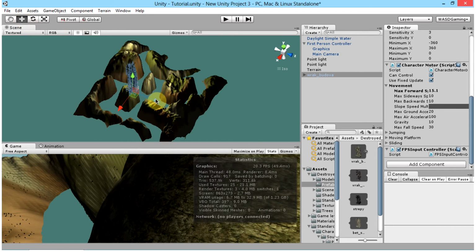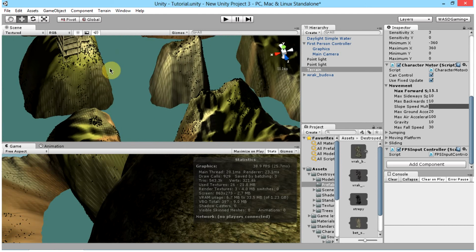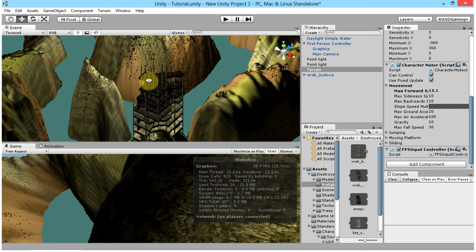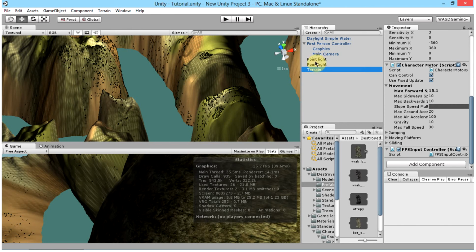If you would like to get this asset, please email me or I will put a video in my next tutorial. As you can see, there's a land over there, a building. So I'll just delete the Vrak Budova, that means the building, and every time you click on something, it'll highlight it. That's the awesome thing about Unity. So if we move onwards, we have the game and the animation. Animation basically allows us to animate, and the game option allows us to see everything that looks like in the game.